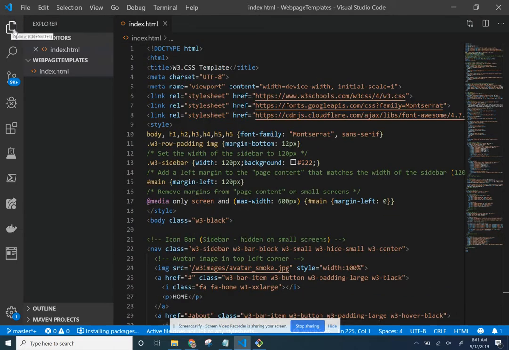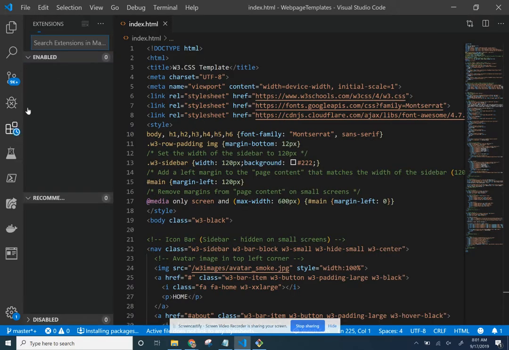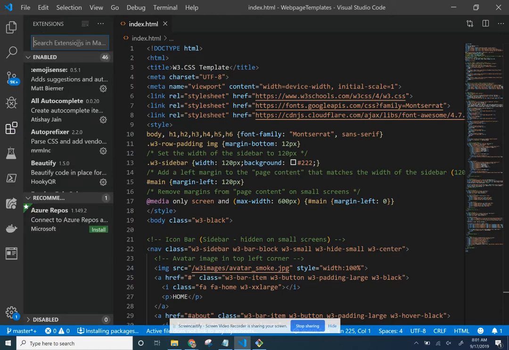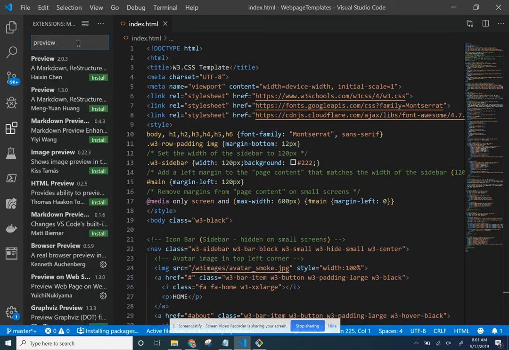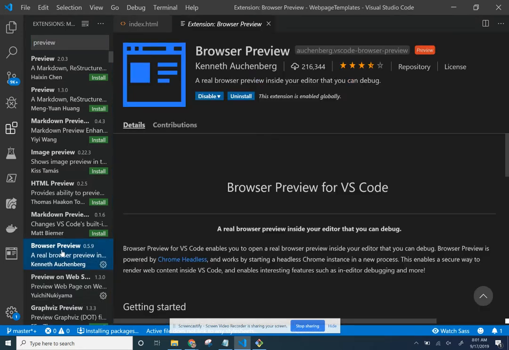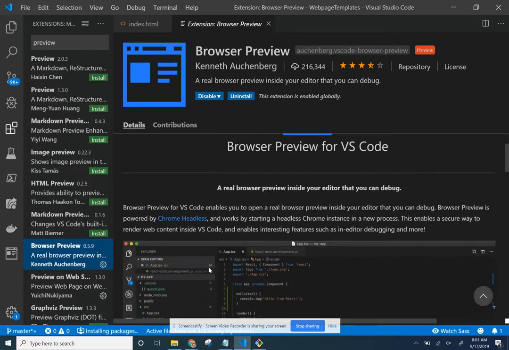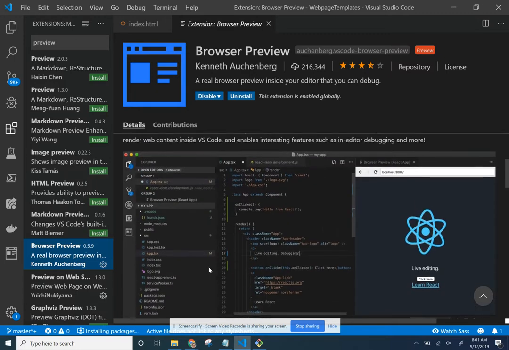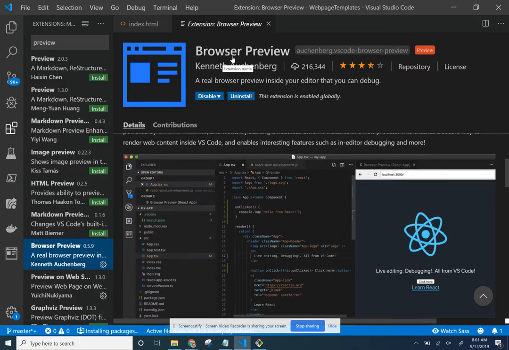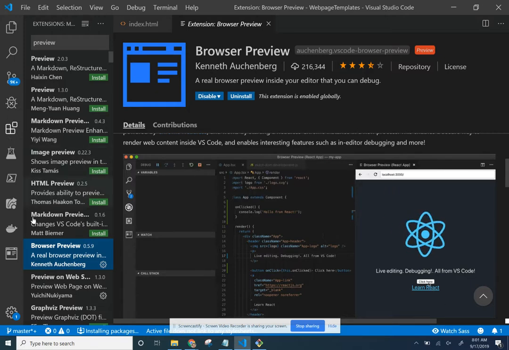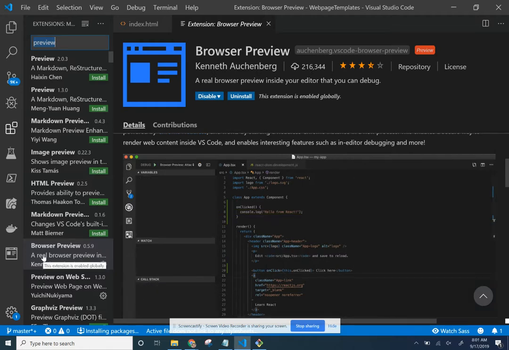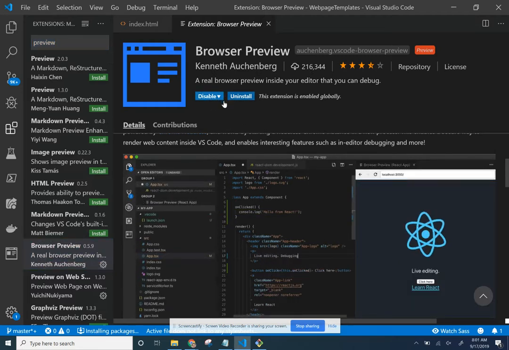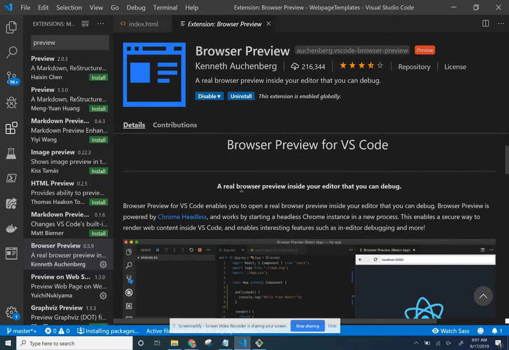Okay. Now there's an extension on here. That's not what I want. Extensions. Where's my extensions? There we go. That will allow you to preview your web page without having to go through the process that we've been doing. Which one was it? I think it was browser preview. I have it installed, so yeah, this looks like it. So I encourage you to go ahead and install the extensions. You click on the left-hand side, these little blocks, and I just did a search for preview, and then click on browser preview. I've already got mine installed, but yours would say it needs to be installed. So go ahead and install that.